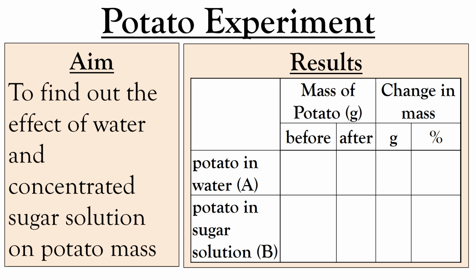So again, this is an experiment you could do at home if you want, similar to the Haribo. I'll let you have a read of it. The directions are in the video, so you can go through it if you want. And basically, all you do is you get little slices of potato, and you weigh them, and then you put one of them in water, and then you put one in a sugar solution. So if you get sugar and just dissolve it in water, then you should be able to do this experiment at home. And again, it's just a case of measuring the change in mass over a period of time.